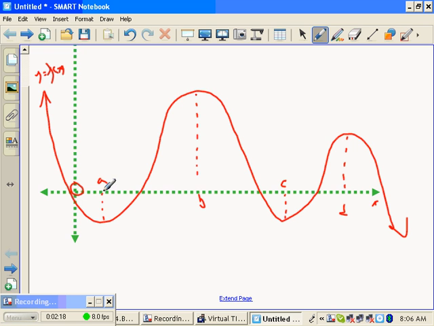Alright, so that's why we do a sign line test to figure out mins and maxes, the first derivative test, because between the zeros of the derivative, it's got to be one sign, because it can't change sign unless it's another 0. So I know if it's increasing or decreasing. Here, without even graphing it, if I knew f prime, what sign would it be? Negative, right? So if I do a sign line test, and the derivative is 0 here, positive here, and negative there, you've got to get a max. If the derivative is negative, 0, positive, you've got to have a min. That's the first derivative test.